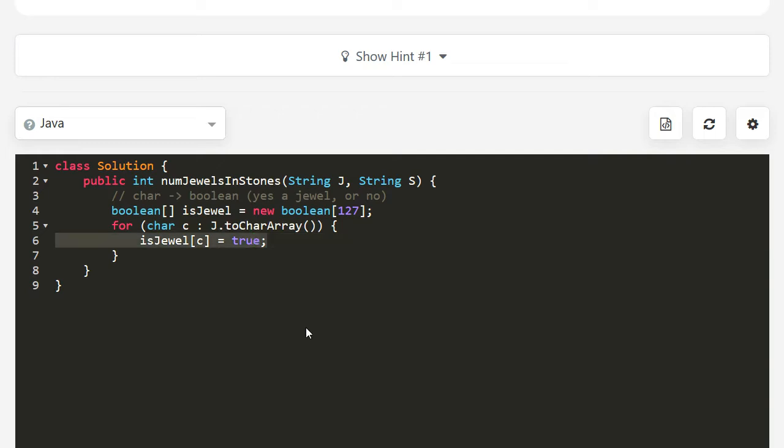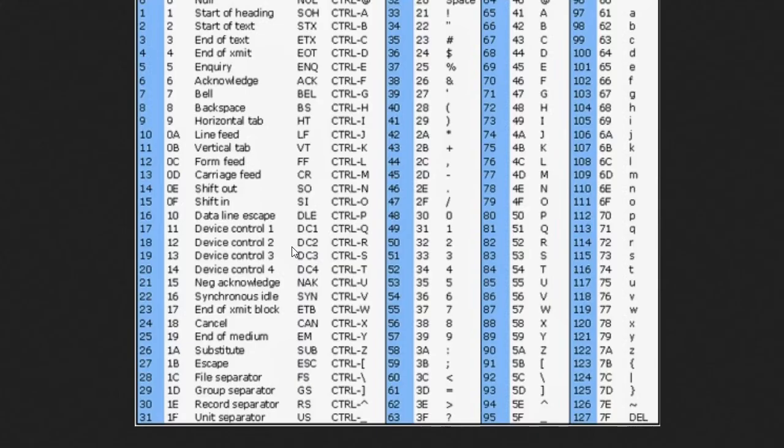So what's happening here is when we index into a character, this character is converted into the decimal format. So for example, for a capital A, it becomes 65. And as we made our Boolean array to have a size of 128, it can handle everything in our ASCII table here, which includes everything from capital letter A to Z and small a to z.